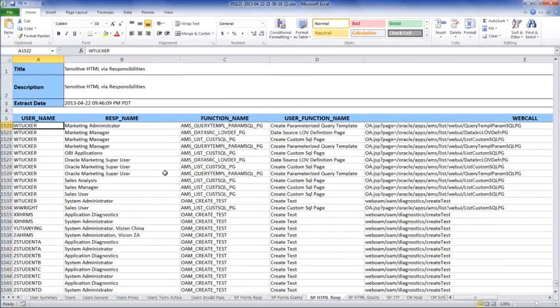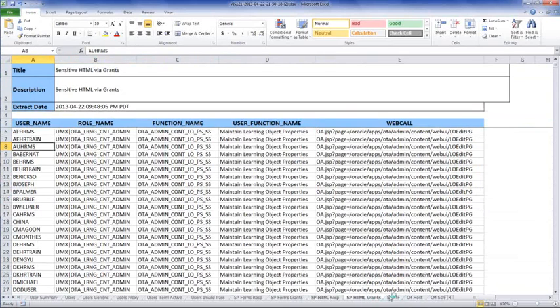Again, some of these are typical system administrator, but again, here within the Vision environment, sales user responsibility has one of the SQL web pages. So create custom SQL page has been granted out to sales user within the Vision environment. So that's probably one of those responsibilities that shouldn't have that level of capability to allow you to basically test different SQL pages.